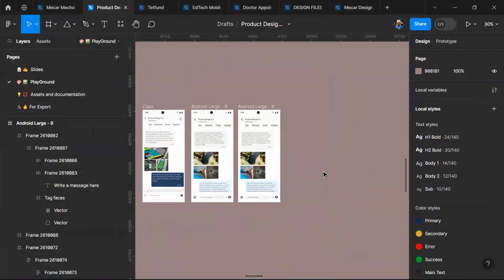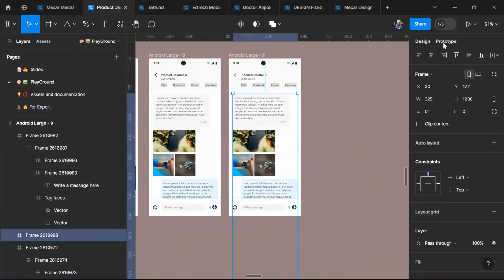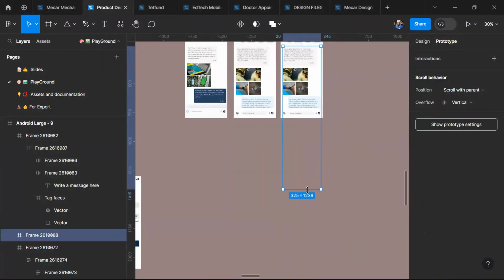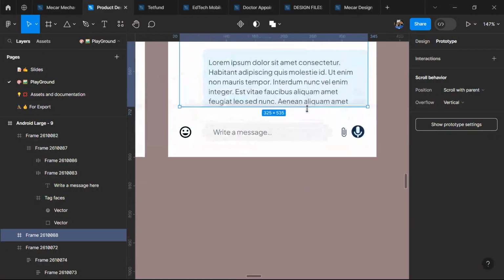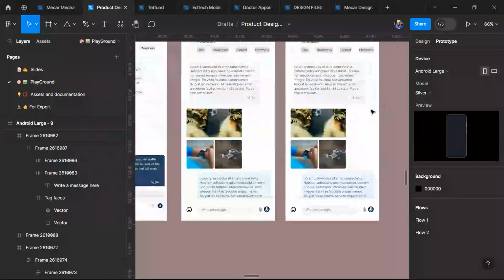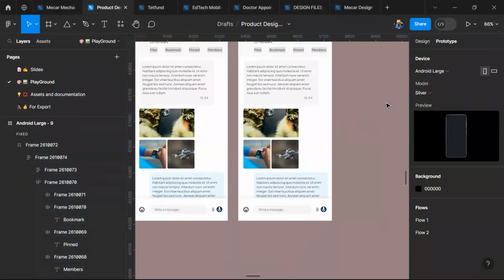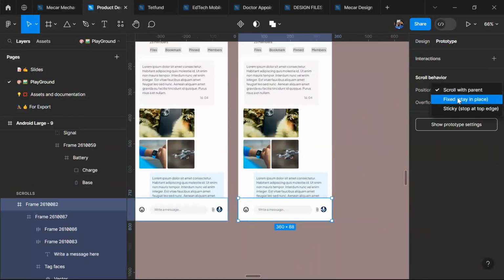So it is when I prototype, when I go to prototype settings, then I say, oh, this one, you should scroll. Is this vertical or horizontal? You should scroll, let's say vertical. Then I set the vertical scrolling to be something like this. So that means I set this one to be fixed, stay in one place. This one too should be fixed, stay in one place.